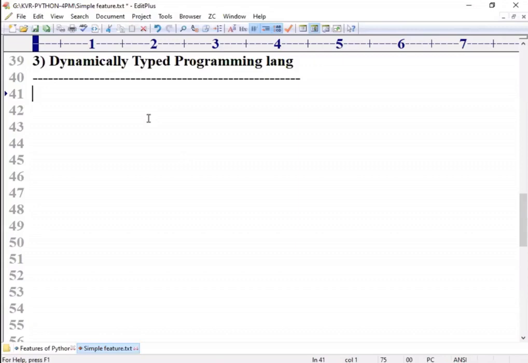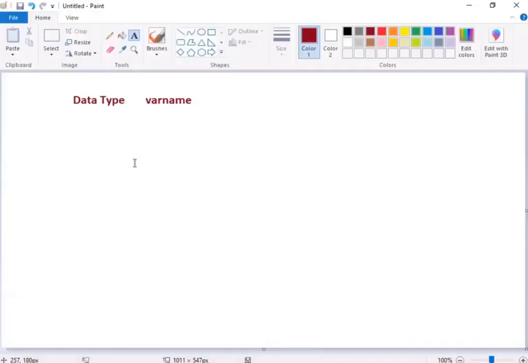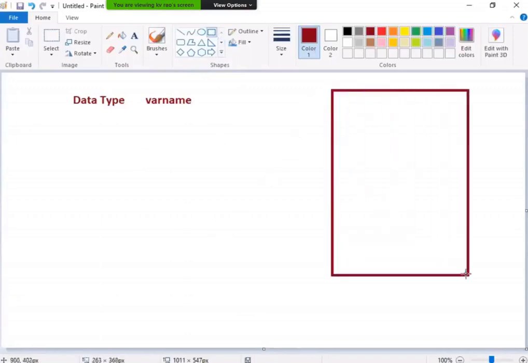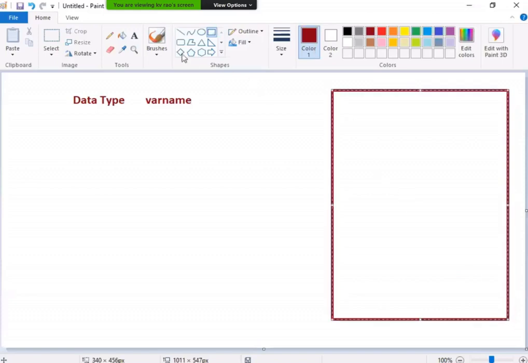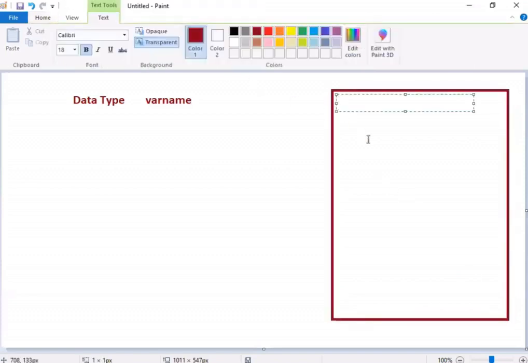In any programming language, if you want to store data, two things are very, very important. So I will just write what the data types in Python are. I will write it for your better understanding. It's not necessary to discuss in today's class itself. Further, after 1 or 2 days, I will introduce them. Number 1 is called int data type. Number 2 is called float data type. Number 3 is called bool data type. Number 4 is called complex data type.